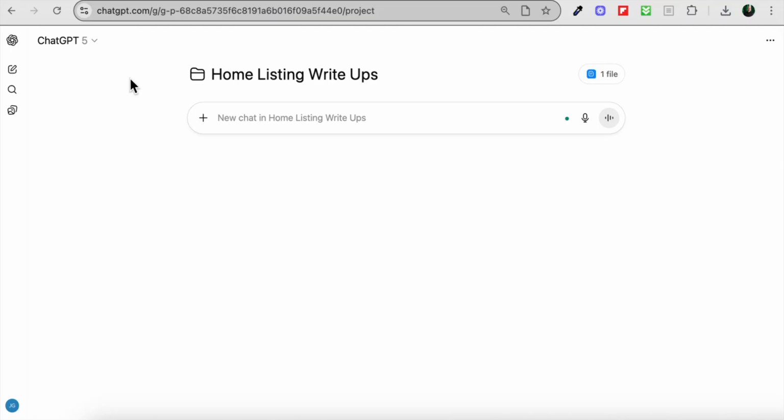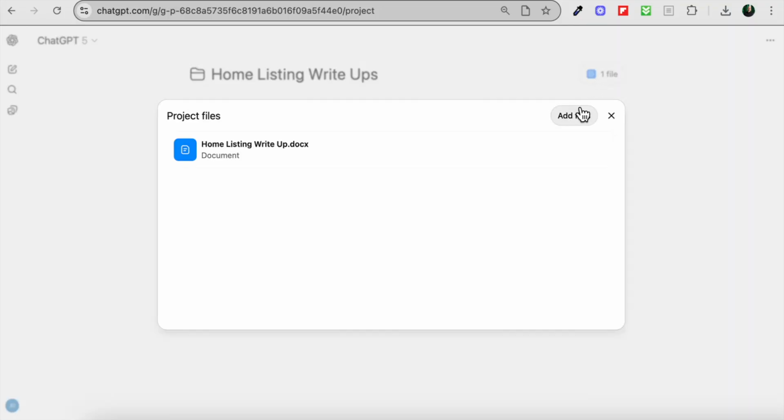All right. So what you do is you can add files. So what I suggest that you do here, this is exactly how I run my projects. I upload documents that would contain samples of the perfect example of whatever I want to produce in this project. So in your case, go and get 3 to 5 home listings that you've written up that are really good, that you really like, and those will serve as your examples, okay? And then you would add those files there, and it's good.